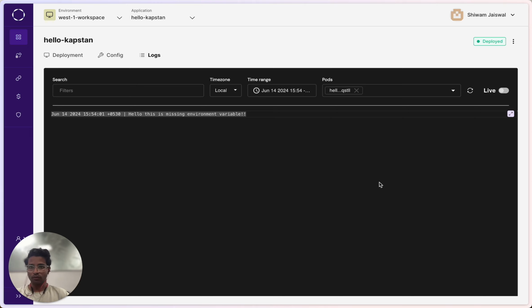Kapstan offers much more than just cron jobs. You can set up an entire infrastructure from scratch within minutes and start deploying application on your own AWS or GCP. You can also view and search application logs and monitor system metrics like CPU and memory usage, as well as service level latencies.